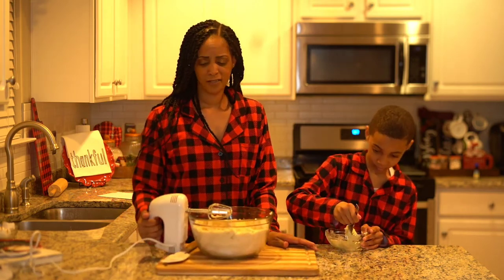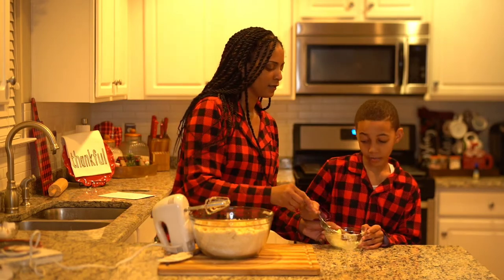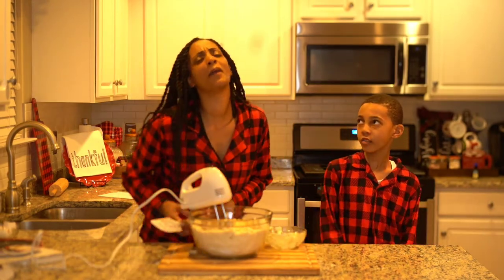I've never made cookies before, and I gotta get these cookies to come out right. This is going very perfect. Definitely not stabbing the butter. Definitely not doing that. Lord, let these cookies come out okay.